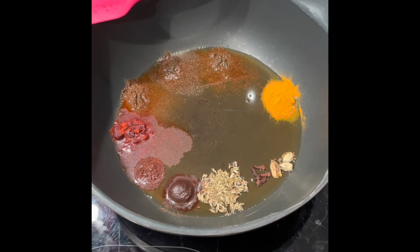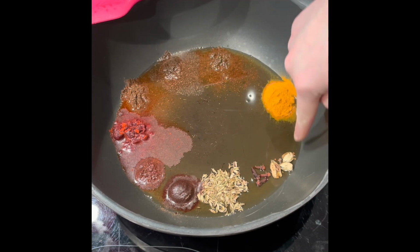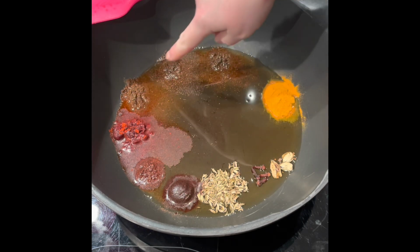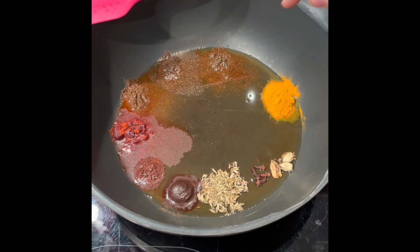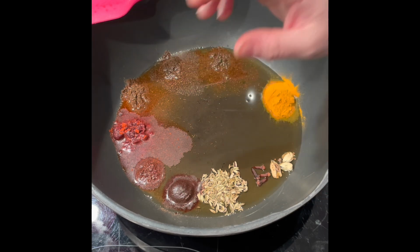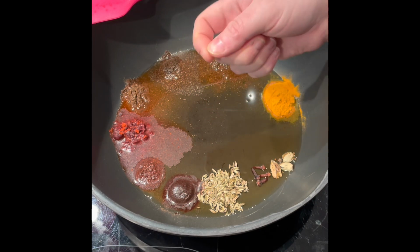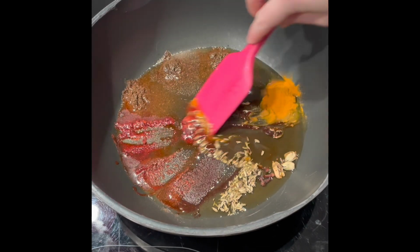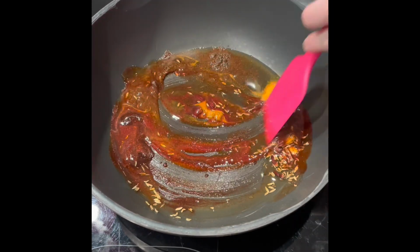When it comes to making the curry sauce, I've added all the spices, dry and whole here. So crushed cardamom, cloves, fennel, your nutmeg and your cinnamon, and your teaspoon of your other spices. We're going to fry that off in the oil, not too long, so be careful not to burn the spices. We're just going to want to cook it off a wee bit, heat it up, and get it going before going on to the next stage.